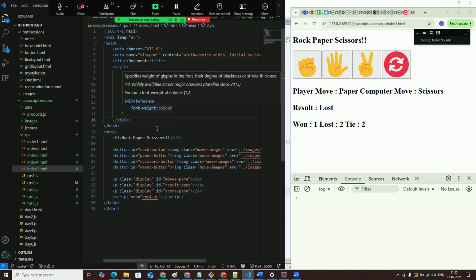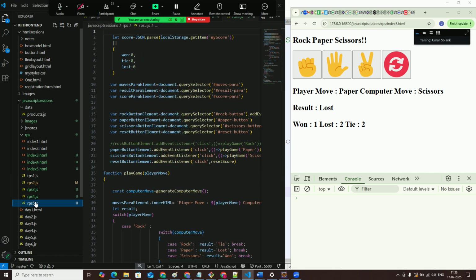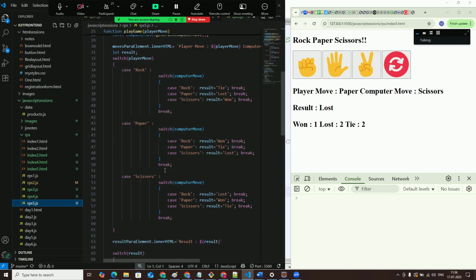Then we had an autoplay button. Yeah, that was interesting. So this we have done in the styles. There is nothing over here with RPS 5. This was the same.